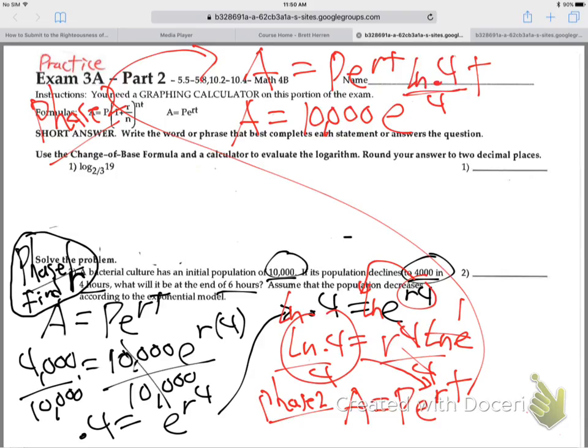So do you not put in for the A and the T, or do we still? So now, yeah, what's the last question? What will be at the end of 6 hours? So they want me to put in the T. Yeah, good. The T is supposed to be 6 hours, isn't it? That's the final question to us, right? So I put in the time as 6 hours. Everybody seeing that? That good?